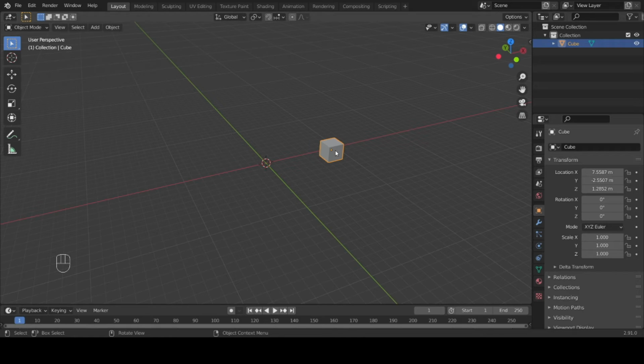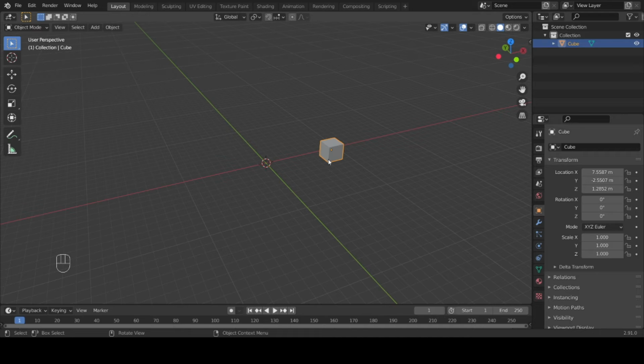Now if I want to move it to the left side, left click, make sure your object is selected. How do you get to know whether your object is selected or not? Before I click, you don't see any orange borderline on that object. Once I click, you can see an orange borderline. It means that your object is selected. You can also verify this in the scene collection, where you can see a blue color on your object. When it's not selected, there is nothing, but when it is selected, you can see a blue bar on the cube.